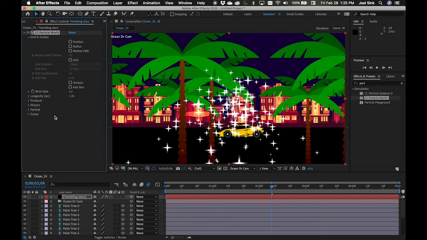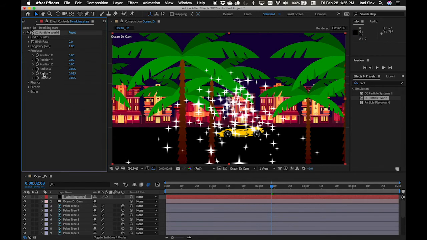So I'm done with Guides and Grids, we're going to go back to Producer. In Producer you have the ability to move it around in position in X, Y, and Z. And you also have the ability to expand or contract the producer. Right at this moment the producer's right in the center, and it's kind of like a hose just squirting these out of it. So what we want to do is spread that producer out really, really wide.